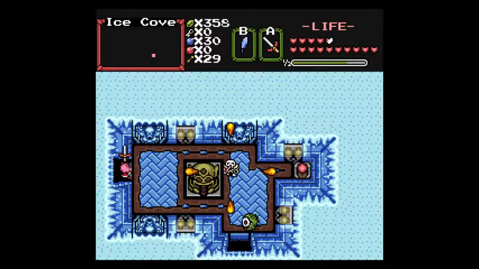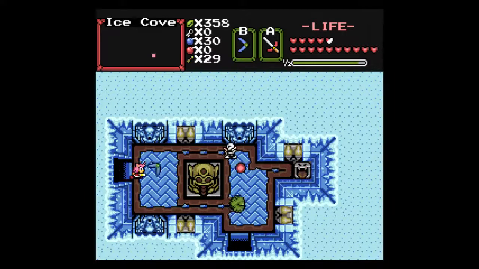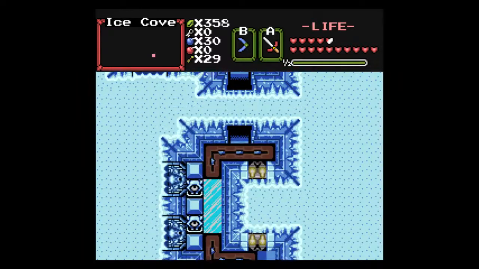Oh boy, they're all in here now. Come here, Spaz the Rock. Spaz the Rocks can die by their own magic, right? Yeah, they can. There we go. Got the Spaz the Rock out.